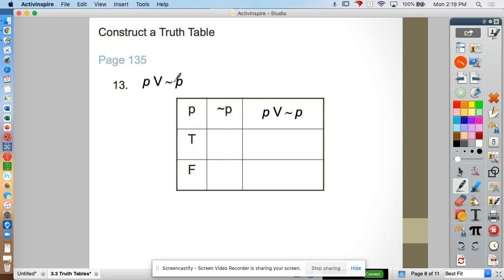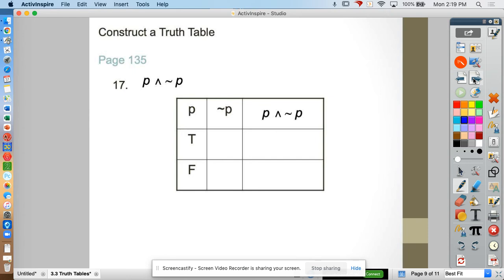Now look, it's only a single letter P. So my table is just one statement with one true, one false. It's not as long because I don't have two different statements. So P is either true. When I turn it to the negation of that, then this one will become false. And this one will become true. And then when I put those together with the or symbol, remember it's false or false make false. False, false, nope. False, false, nope. So I don't have that, which means both of those statements, P or not P, those will be true statements.